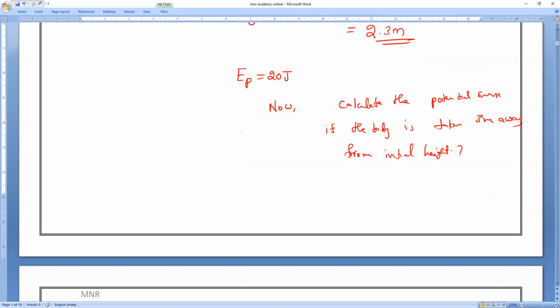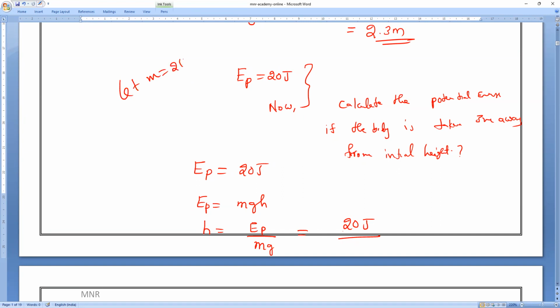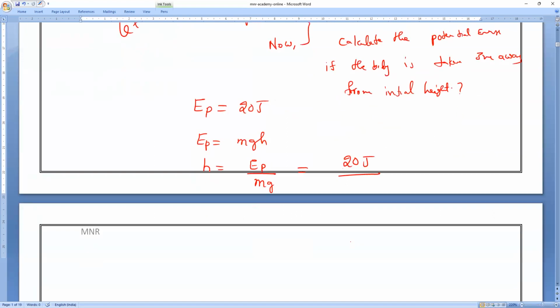So what is that, everybody? So we all know, first case, let us find. This is two cases actually. So the initial height. Potential energy is equal to 20 joules, they have given. So we all know potential energy is equal to m into g into h. So h is equal to potential energy divided by mg. So potential energy is 20 joules. Mass is how much? Not given. Am I right? Yes or no? All of you. So let mass be 2 kg to consider, because it can be solved without mass also. So how it will be means we will write the term mass as m only.